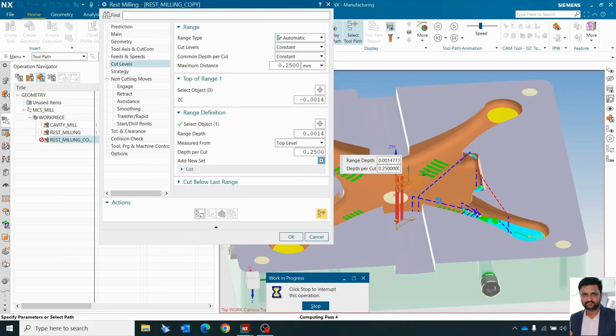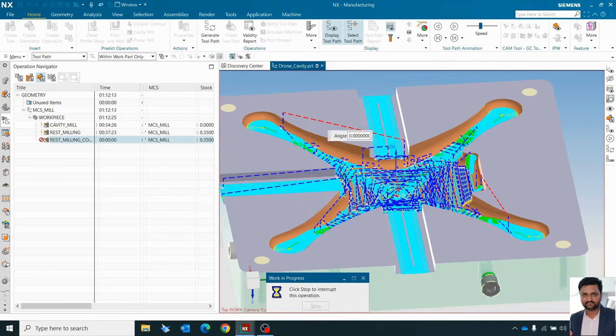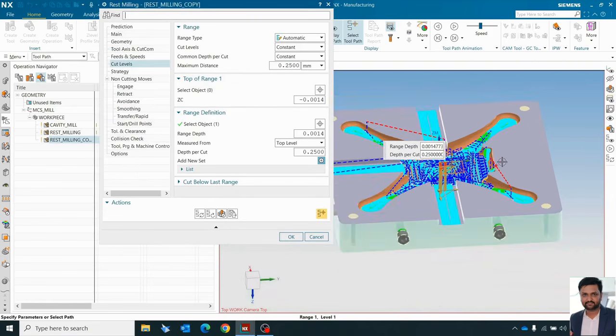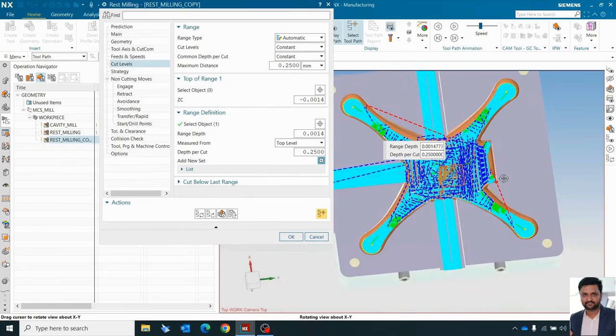Now you may observe in the corner there is some material left behind, so that's why it is going over there and trying to machine. Like that you have to use it. Now if you see the complete model, there are no regions where this 8 cutter has not entered. Almost all regions it has covered.